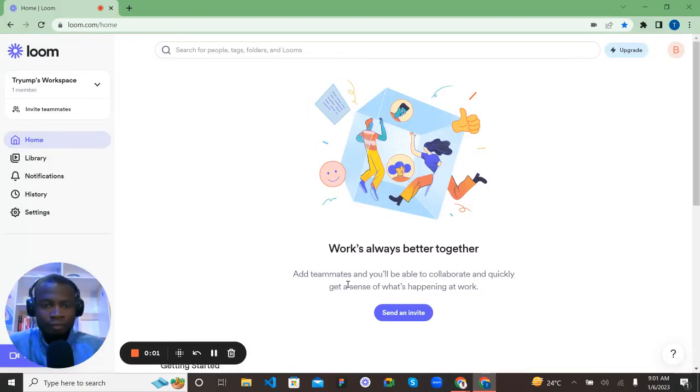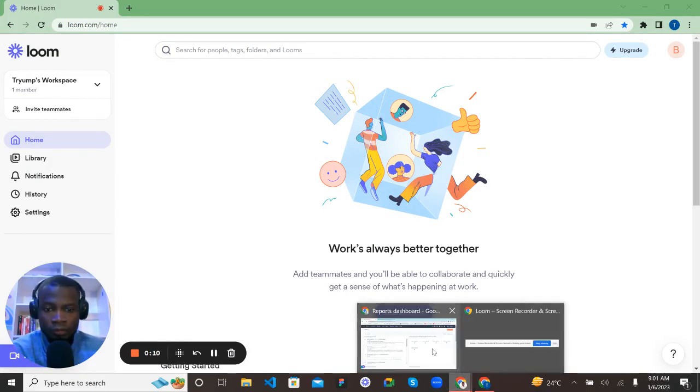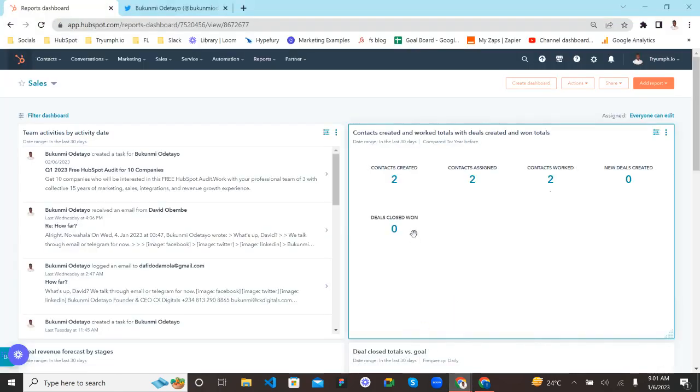So today we're going to be talking about how to add users to your HubSpot. So, let's get started. Most of the time, when you start using HubSpot or when your business starts growing, you need to bring in more people to assist with any department of your business, maybe marketing, sales, operations, or other departments that you have in your business.